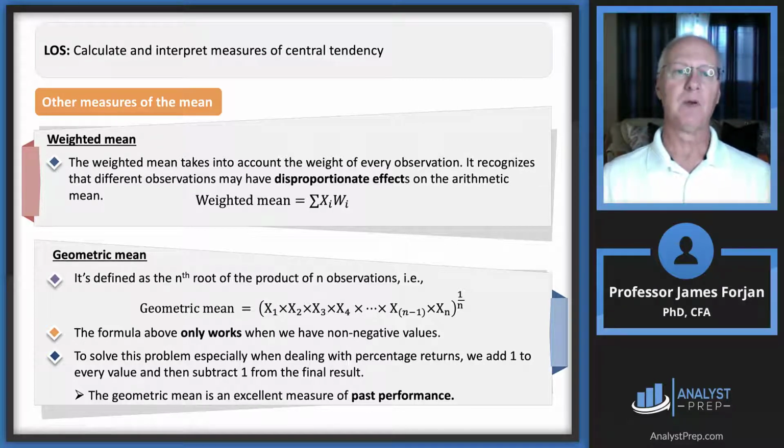However, let's suppose in that portfolio construction that 80% of your wealth is invested in that asset number 1 and only 10% in each of asset 2 and 3. Well, then 20% is probably going to overstate it. So weighted mean is going to be important for portfolio construction. We'll call it the weighted average or the weighted portfolio return.